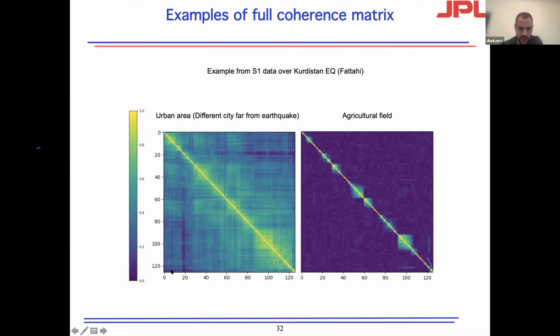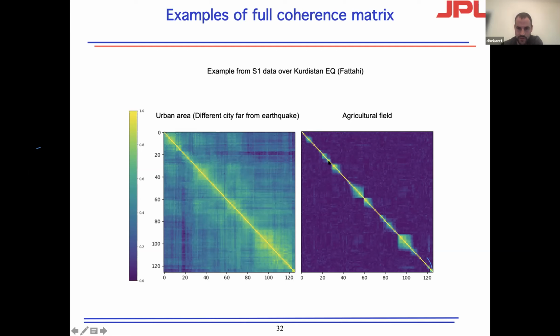It's a square matrix because it's a coherence or covariance matrix. What you can see is that the coherence remains pretty high over time for these urban areas. But the agricultural field decorrelates very rapidly in time, and the coherence drops off close to zero very quickly.